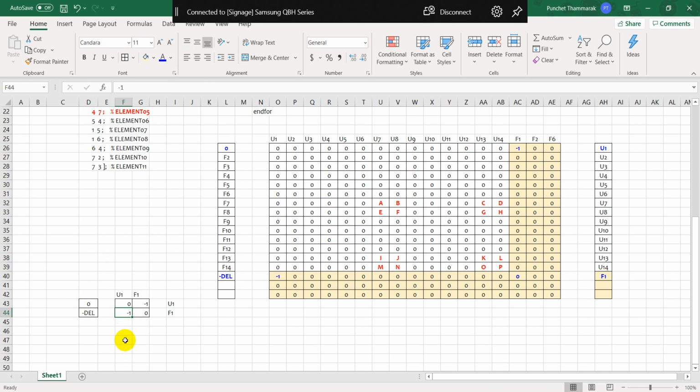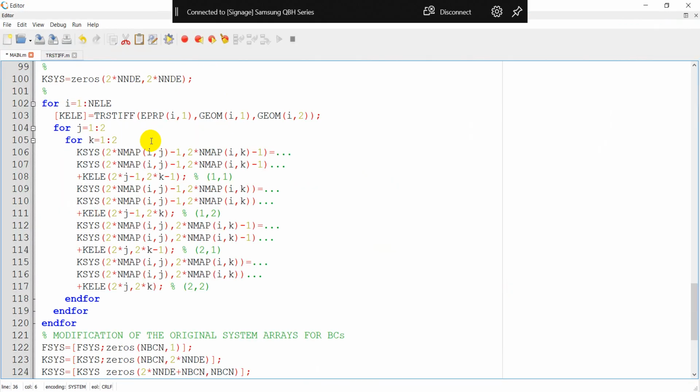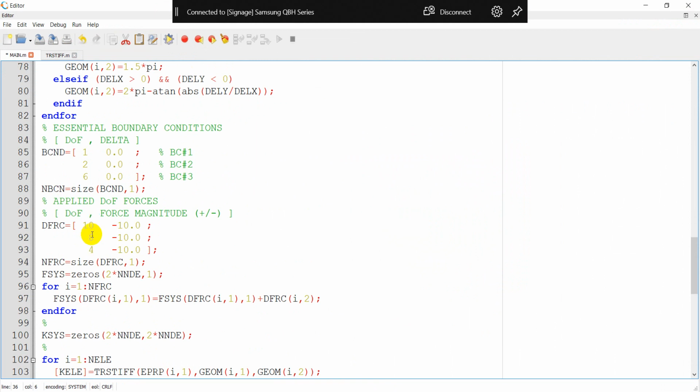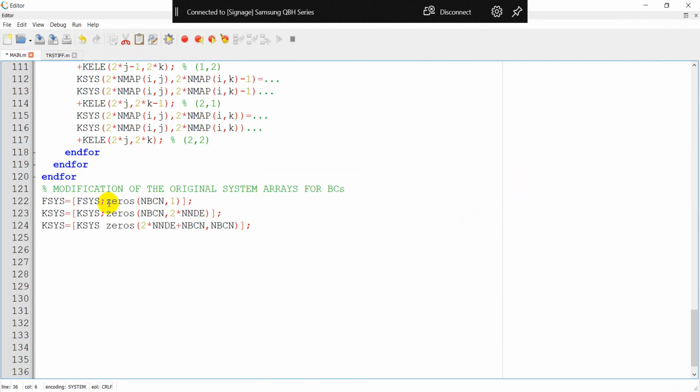and column associated with U1. U1 is the DOF that you prescribed in here, right? This is the DOF. Okay, quite a bunch of things flying now. Let's code it up. I have the for loop again from I equals 1 to NBCN.